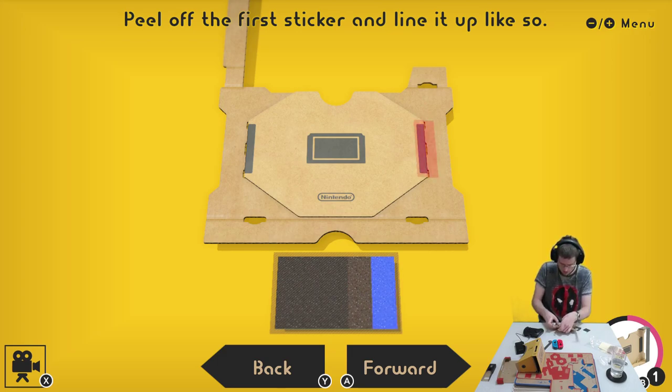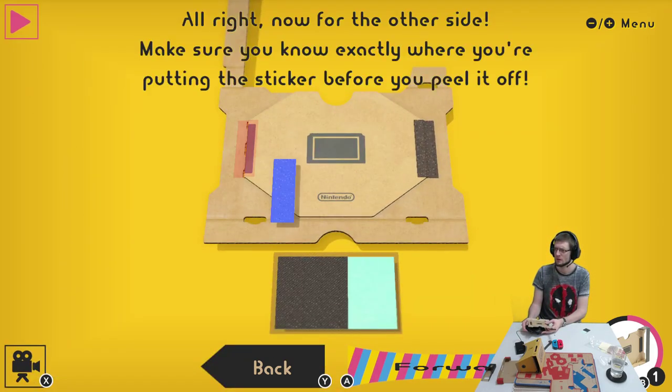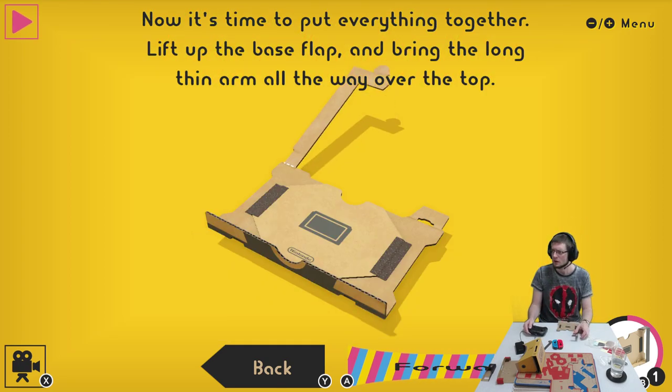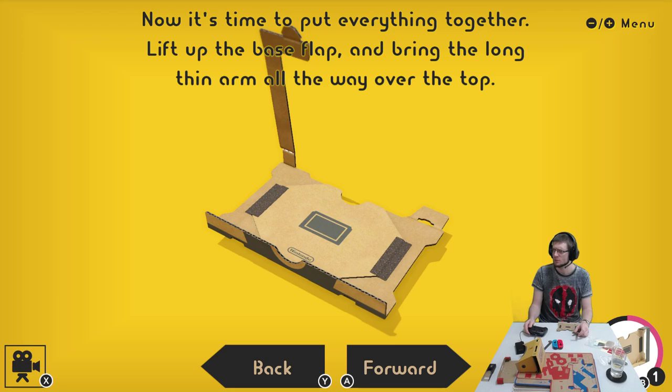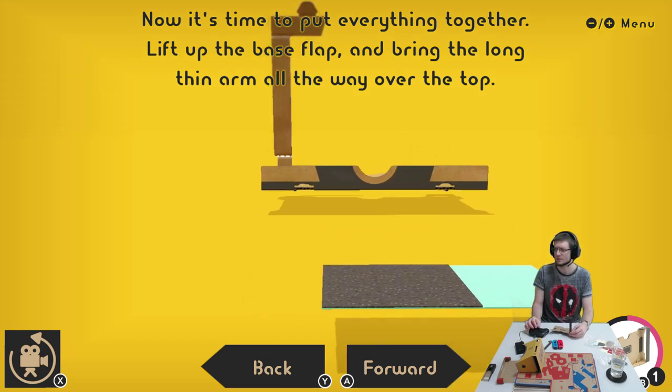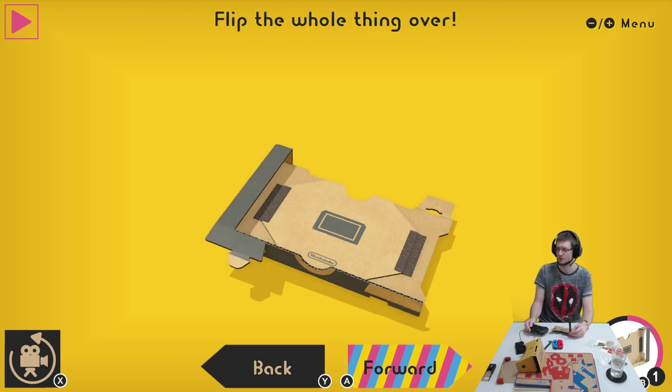I'm getting really hungry. Oh, this is shifted. There we go. Not sure how important that is, but it's probably a good idea if it lines up. Need more sponge stickers for other builds. Okay, yeah. Now it's time to put everything together, lift up the base. Oh, I can use the stick to... Oh, that was just moving the camera. Right. I thought I was actually fast-forwarding.